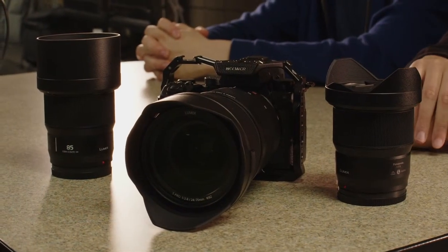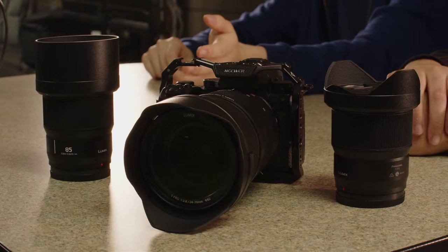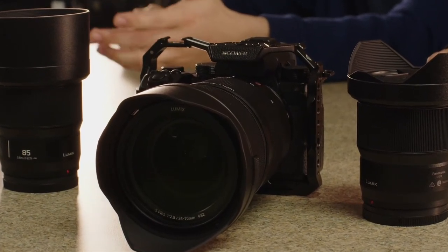Yeah, so I remember that you told me that it is pretty pricey for the one you had there. So tell me the price of the whole set. It is very pricey considering it's a Panasonic lens made for a Panasonic camera. Generally buying it from the same manufacturer, it's going to be expensive. But the 24-70, I think brand new, the price has gone down a little bit. But brand new, it was around $2,000. But I got it used for $1,300, so it was a pretty good deal, and it pretty much was in brand new condition. It just had a little dust on it, not that big of a deal.